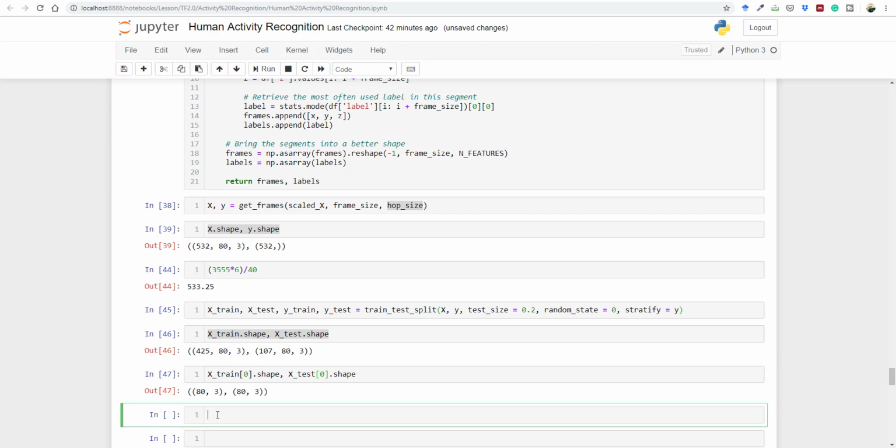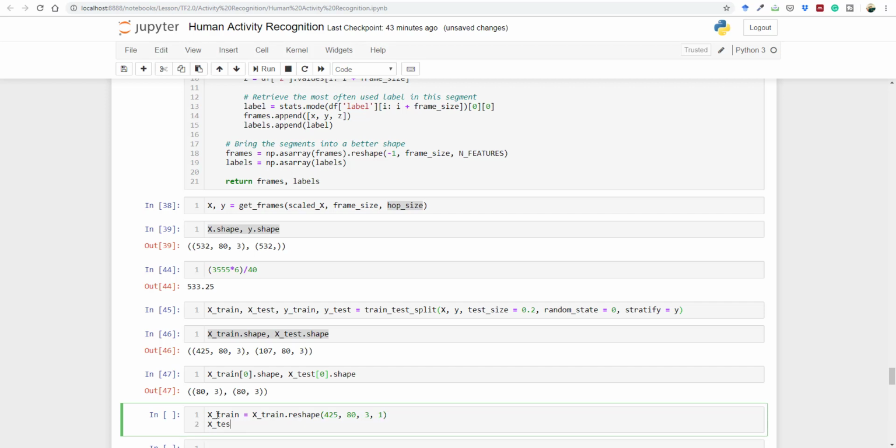For reshaping, we can write X_train equals X_train.reshape, and there we reshape it to 425, then 80, then 3 for x, y, z, and then 1.